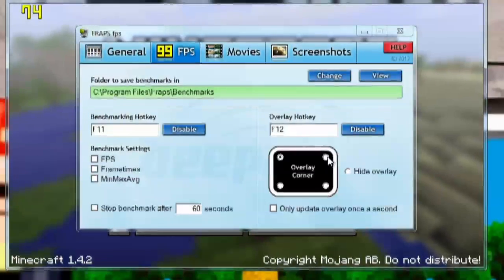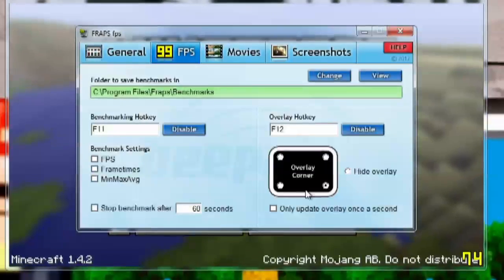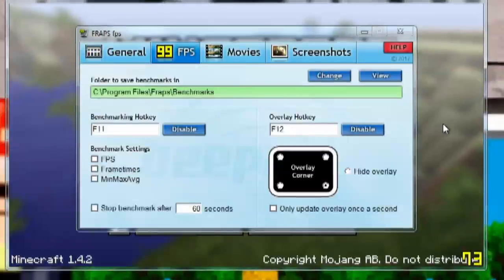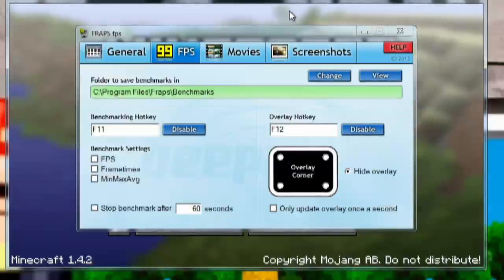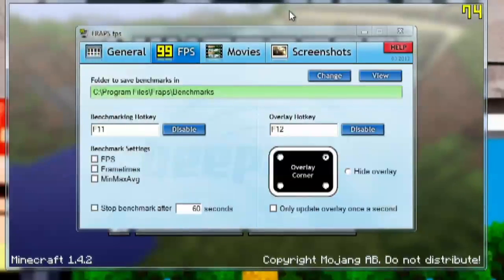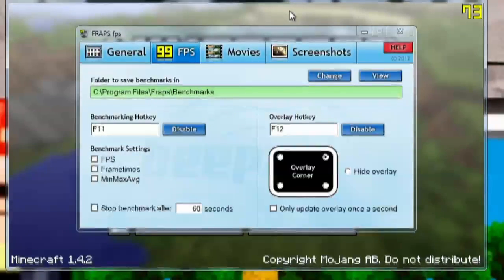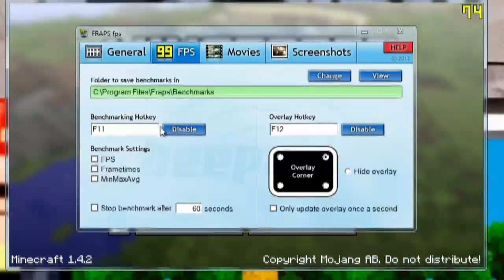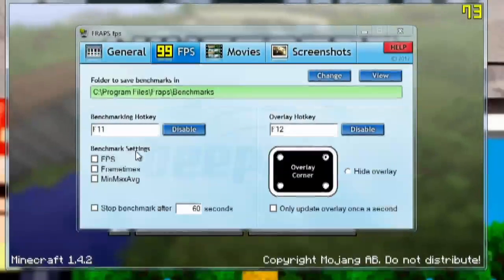And if I decide I really want that over here on the right-hand side or down in the bottom, I can move it. And then there's even a hotkey to disable it. So if you were over in your Minecraft game and you hit F12, there it disappears. And if I hit it again, it should come back. There we are. Now it's back. And so if you wanted to quickly check what your frames per second were, you can jump right into that. You also have a benchmarking hotkey and some options for that.